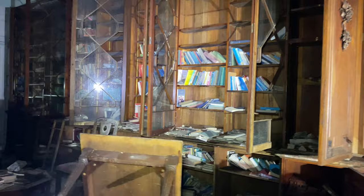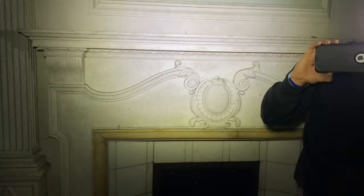I'm not a massive book person. I don't really know much about them, but I do know they are first editions. Not all of them, just a couple. Oh, look at the fireplace behind you. Yet again, stunning. Actually, I think that might be exactly the same as one of the other ones, isn't it? It's the same design, more or less. And that's the gents' toilets in there. I didn't go in there last time, I don't think. I can't remember going this way. Yeah, no, it's just an empty room. Not really much to look at.